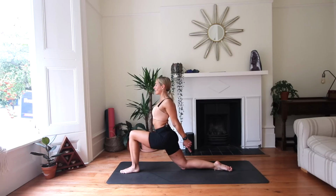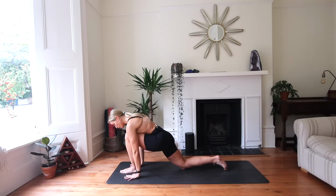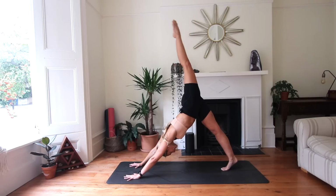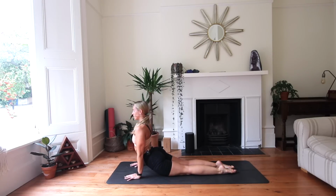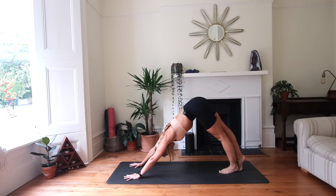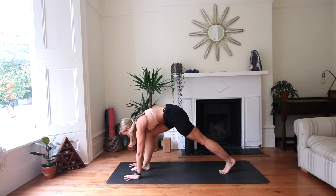One more breath here. And then slowly release, frame the foot, step it up, and then sweep that left leg all the way up, three leg dog. Flow through the vinyasa. Meeting back in your downward facing dog. Inhale, sweep right leg high, step it forwards between the hands.